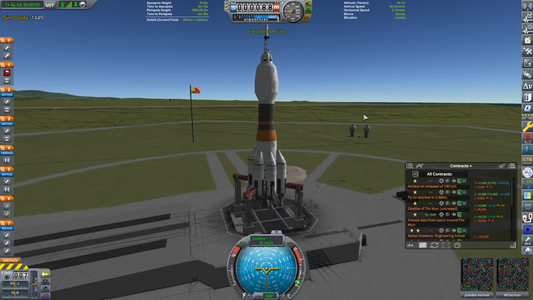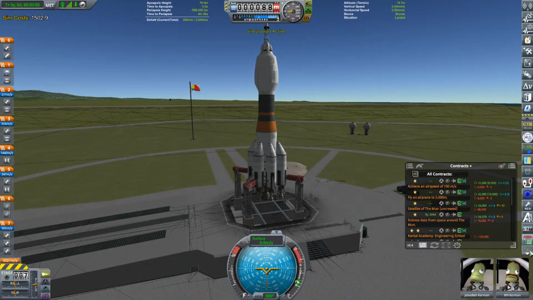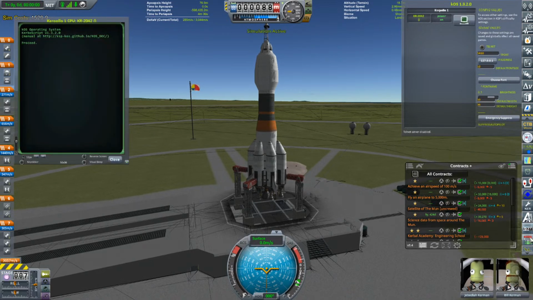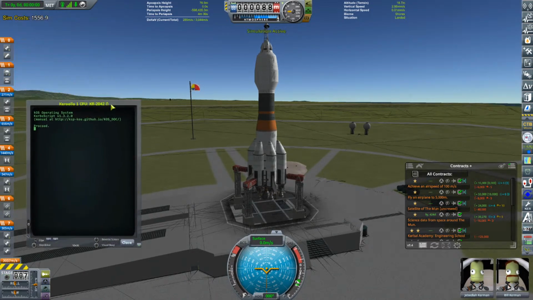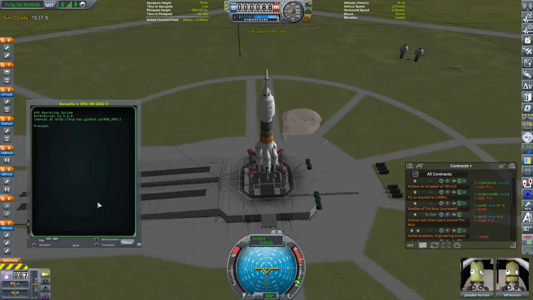Testing is doubting. Well, I'm playing this game without doing any reverts, so testing is pretty much what we have to do. Okay, I also did no strutting in here, so this thing might turn out to be a wobbly gobbly mess, but we'll see. Okay, so we're gonna run our launch script, going for an 80-kilometer orbit with no inclination.